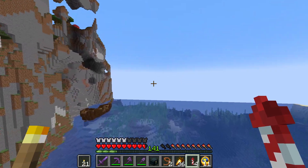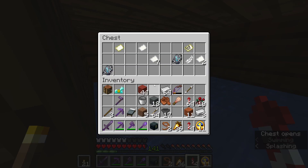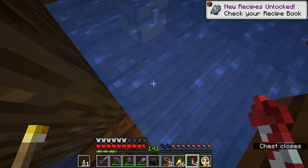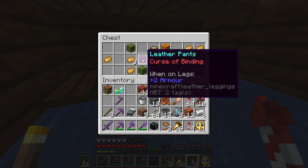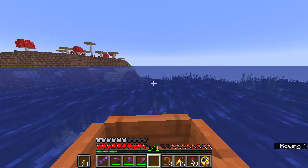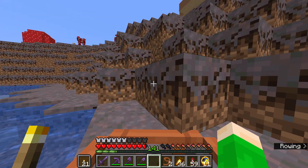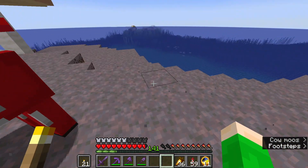Oh, look at that - a fully intact ship! I might have been here already. Armor trim, you guys! Yes, we found armor trim - coast armor trim. Worth coming here. Suspicious stew - I'm always curious. Some binding pants - very nice. So I didn't find camels, but I found mooshrooms! This is the second time I've come across Mooshroom Island and I think I want to take some mooshroom cows with me, which will be a very annoying trip, but we're going to try this and see how annoying they are to bring back.